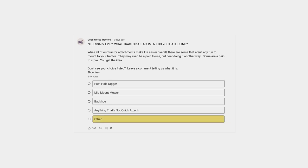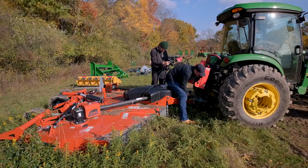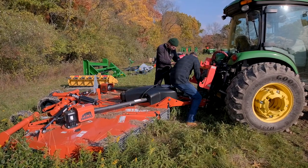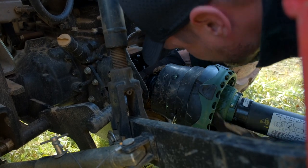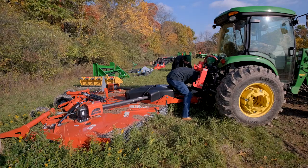On the survey I put four different options you could vote on and then 'other.' Let's start with the write-in votes. Anything that has a PTO connection on it got a lot of mentions — primarily the rear PTO. PTO shafts can be a pain to deal with. If you have a mid-mount mower deck, you have to reach underneath and try to align those splines in a very awkward situation and push it on the shaft. Even on the backside between the three-point arms, you're bent over with your arm stretched out trying to get that shaft pushed onto the splines. You have to rotate it if it's a tiller or brush hog, and they're heavy and cumbersome.